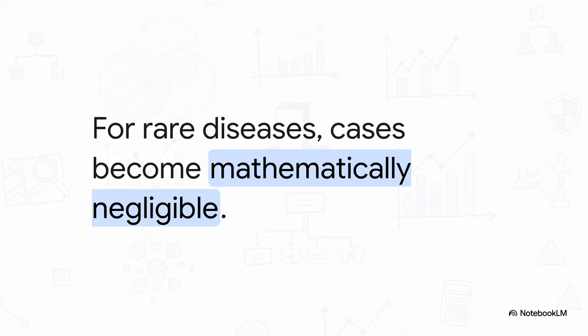Let's think about the pure mathematical logic here. In our 2x2 table, if the sick people, represented by A, are incredibly rare, then adding them to a huge group of healthy people, B, basically just equals B. The same applies to C and D. When you substitute these approximations back into the complex fractions of the relative risk formula, all the extra denominators literally cancel out, and you are left with exactly the cross-product formula of the odds ratio.